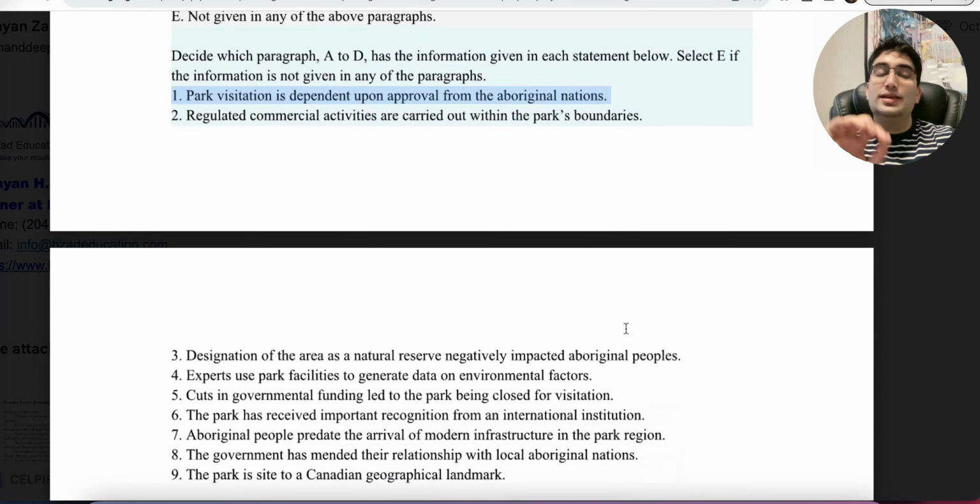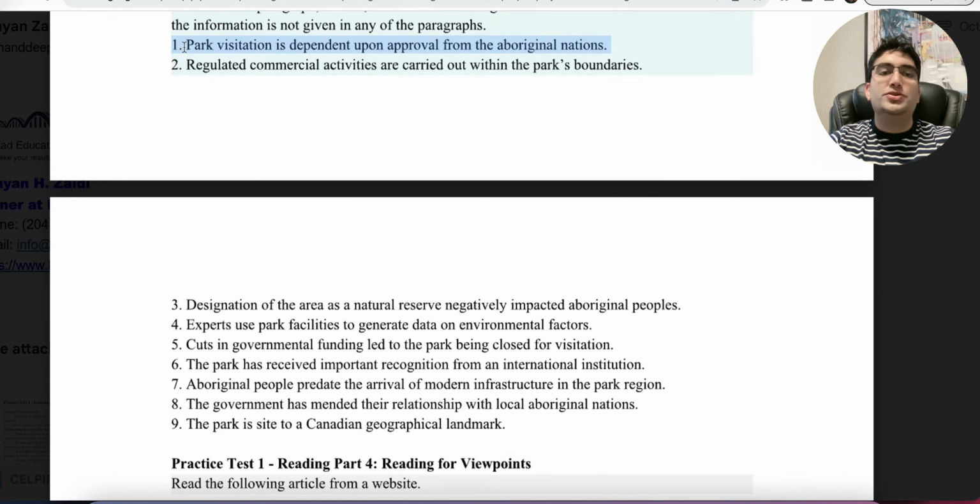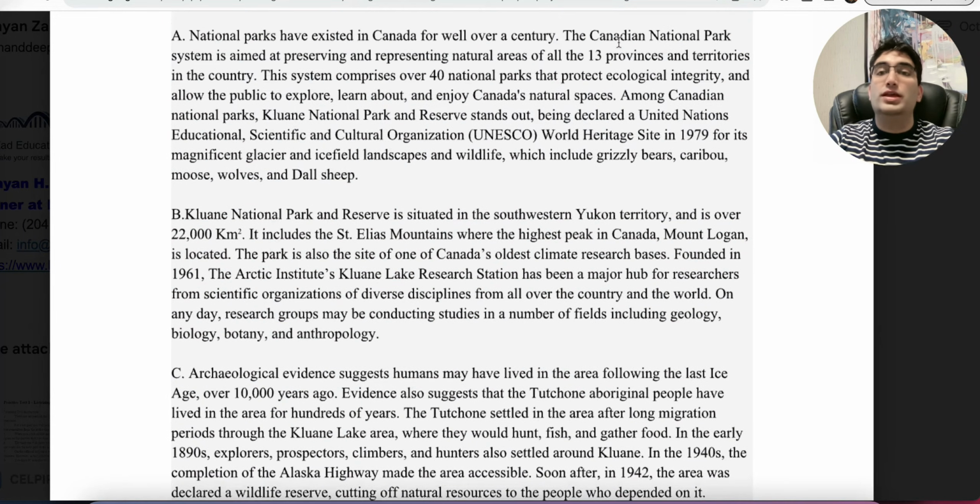The other thing is this helps you in memory. This is a very important thing to know. I told you to read all the 9 questions. How do you remember it? If I am not looking at just specific keywords and paraphrasing of those words, but I'm looking at the concept, now I'm able to paint a picture in my head. So I'm thinking, all right, I'm walking into an Aboriginal office, getting an approval from their managers. This is a moment in my head now. It is vivid. It's a picture. It's not just words. So if anything similar to that is mentioned, I'll be able to catch this.